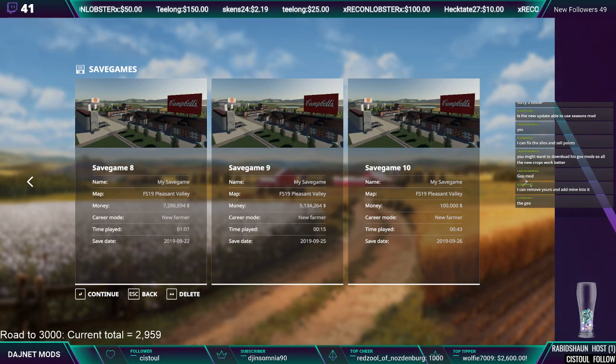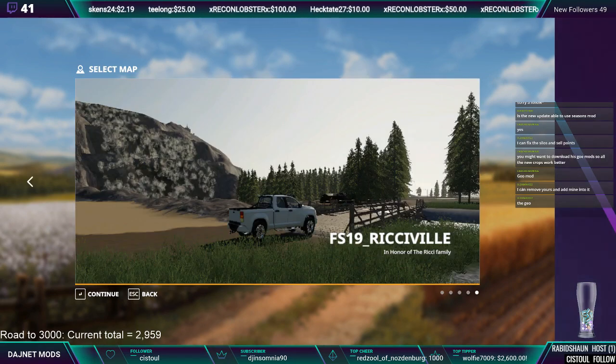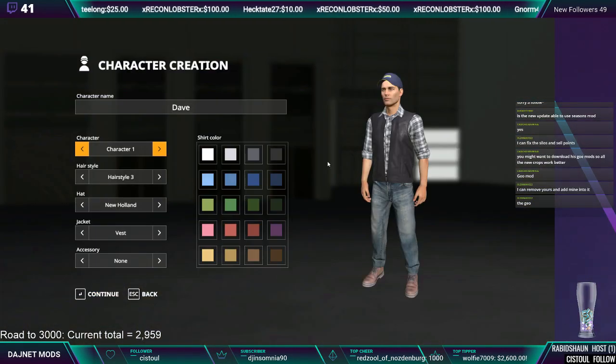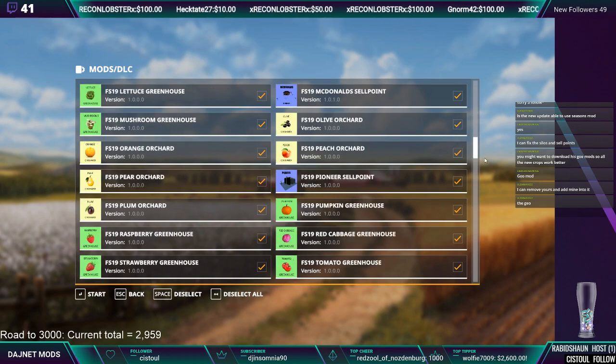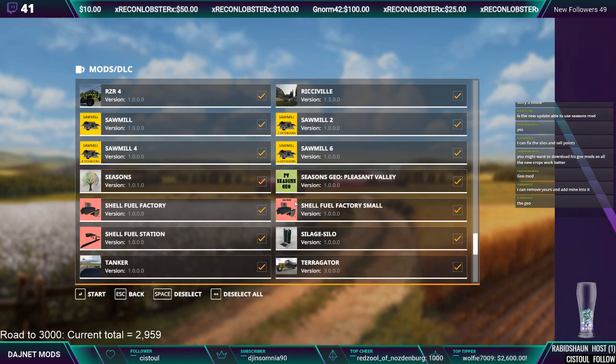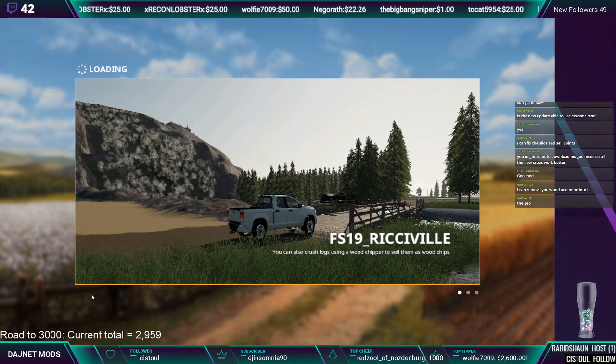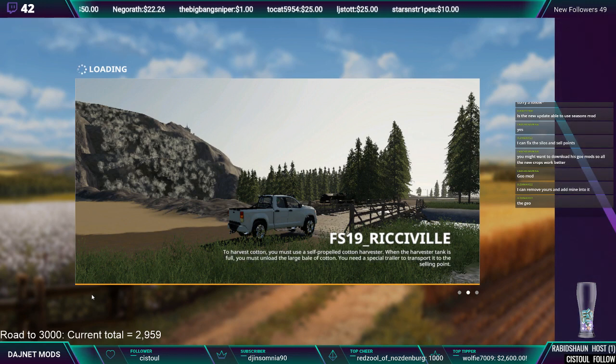On a new save, new farmer, Rixeyville, turn off seasons, and again, seasons will work. You're going to want to get the regular version of seasons right from Giants Mod Hub now after this update. Start a new save game with seasons. It will add the seasons fill types on after the ones that are in the map, so it won't be any problems.